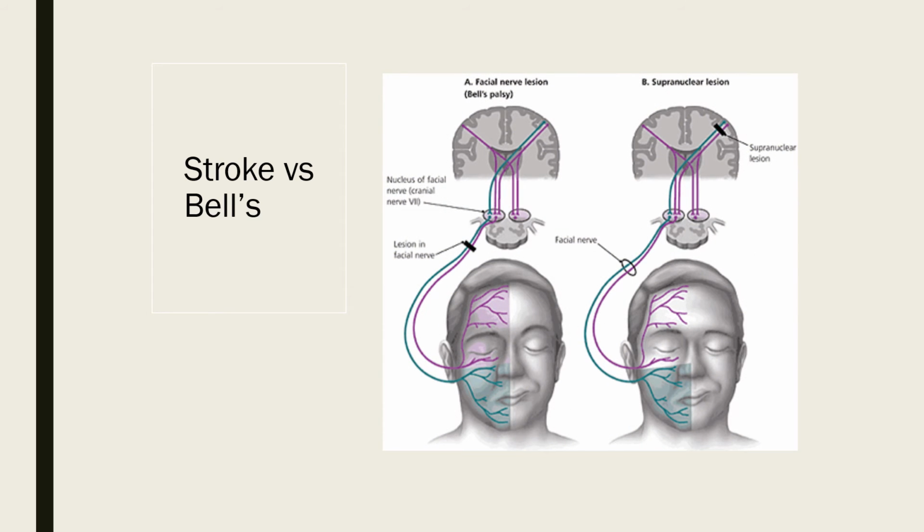So speaking of that, do you remember how to differentiate a stroke from Bell's palsy? I'll just do a rehash of that. So you remember that a lesion of the facial nerve will occur before it reaches the brain, where the wires actually get crossed. Therefore, Bell's palsy affects the entire side of the face. Whereas in a stroke, the lesion occurs after the paths have crossed in the midbrain. Therefore, you will get forehead sparing.